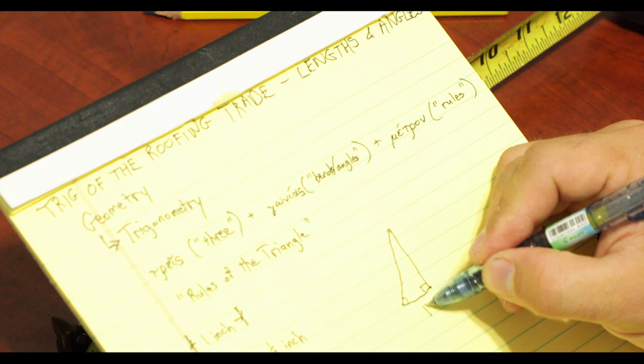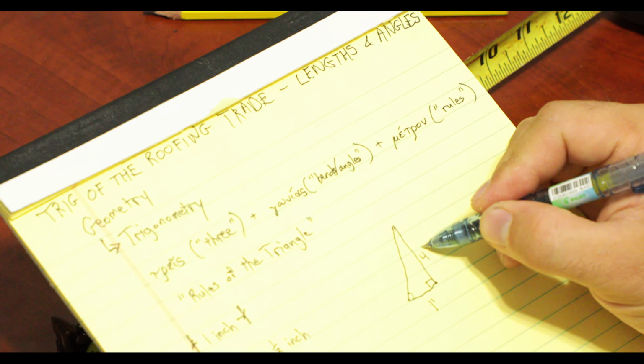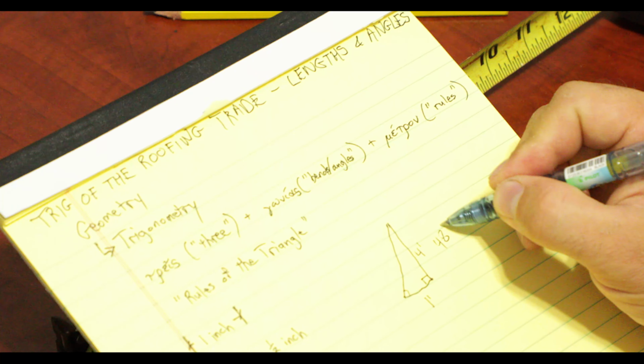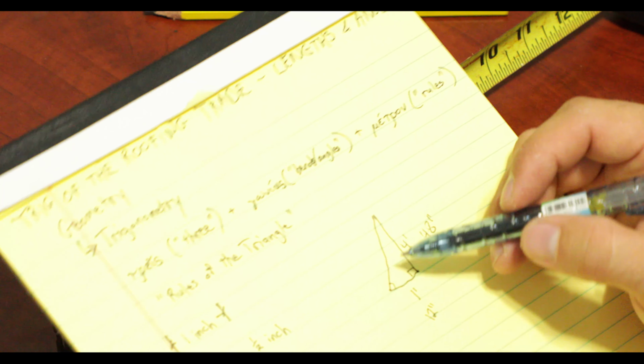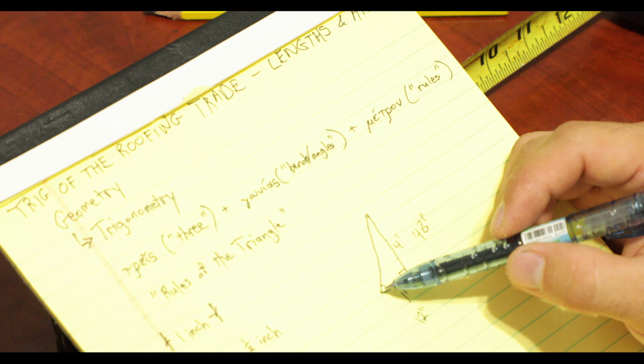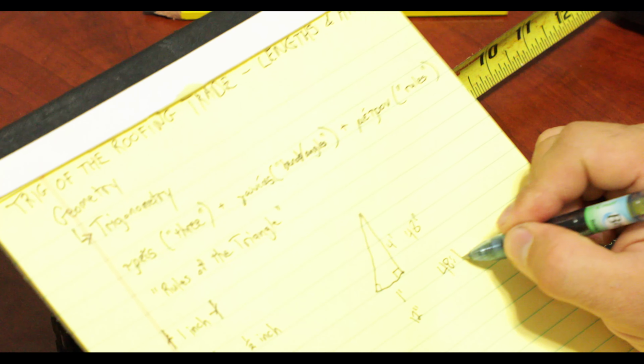Let's say that's 1 foot, and this right here is 4 feet. So that'd be 48 inches. This would be 12 inches. This, incidentally, is the proper angle that they say for your ladder to be set on. So for every 1 foot horizontal, 48 inches up, or a 48 on 12.